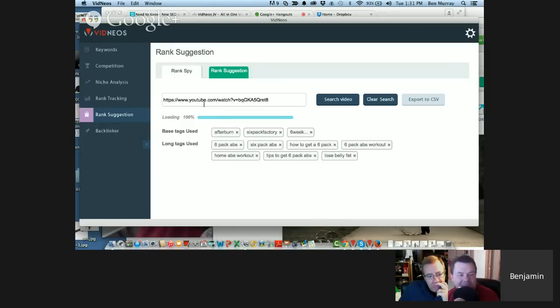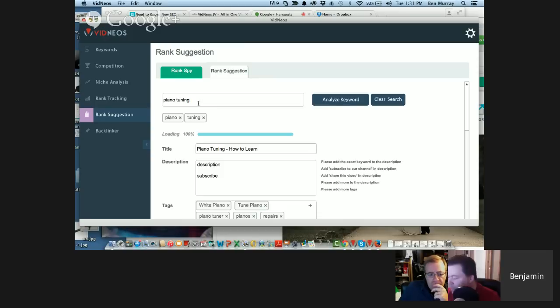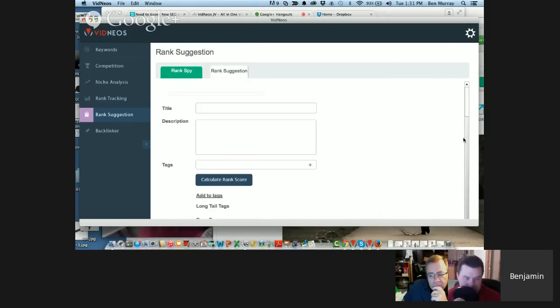There used to be a way that you could check this out yourself. I don't think you can really do that anymore and have it be accurate. So unfortunately, for a lot of this stuff, you have to develop some programming skills to make sure that you can get the right data. For the rank suggestion, this takes it even a step further. Let me just clear some stuff out.